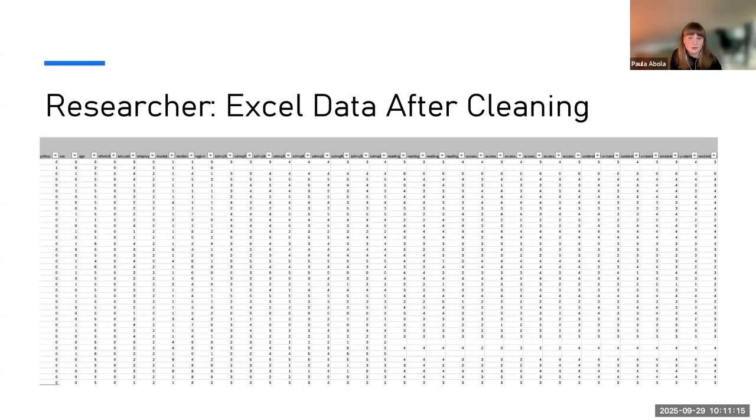And this is how the data looks after it's been fully converted and coded to numbers. As you can see, I've also deleted anybody who did not consent to participate or who was excluded due to not meeting the inclusion criteria. And now I just have nicely mostly full responses.